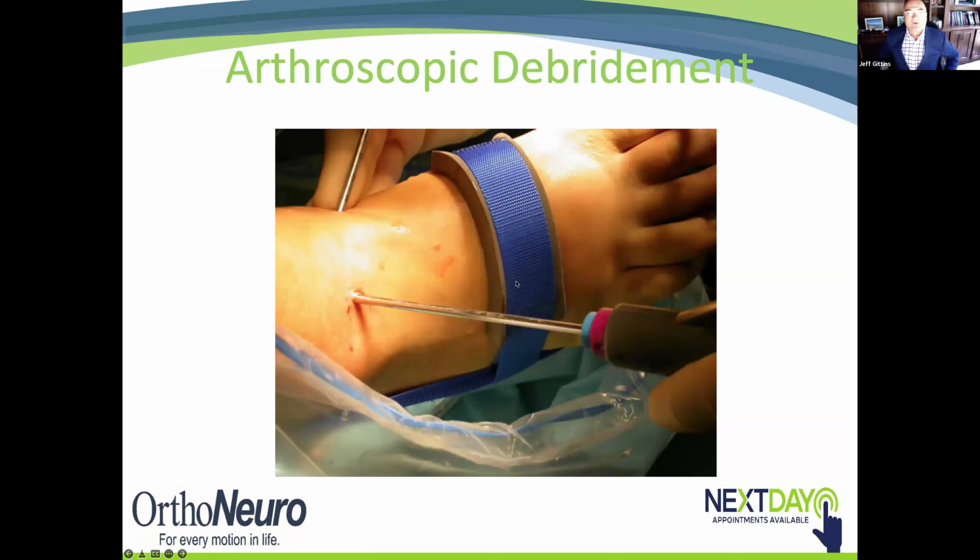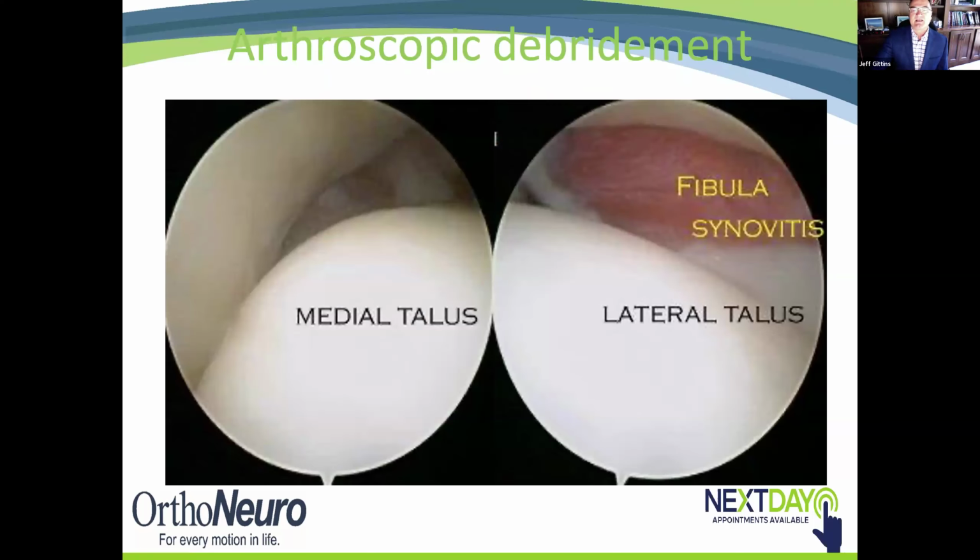This is a picture of an ankle arthroscopy. The nice thing about ankle arthroscopy is that it is an outpatient surgical procedure. With ankle arthroscopy, it involves 2 to 3 small portals or incisions that are created to allow instruments to go into the joint space. We can then visualize in the ankle joint some normal cartilage, but also some inflammatory tissue on the right-hand side, indicative of synovitis. When that gives patients pain and discomfort, we can remove that inflammatory tissue after conservative care has failed.